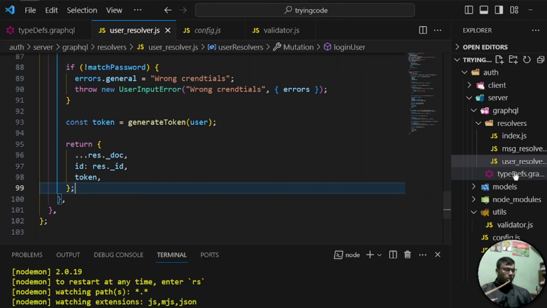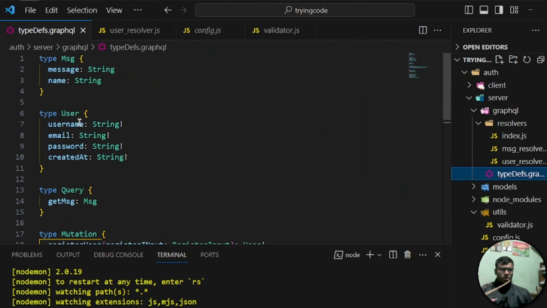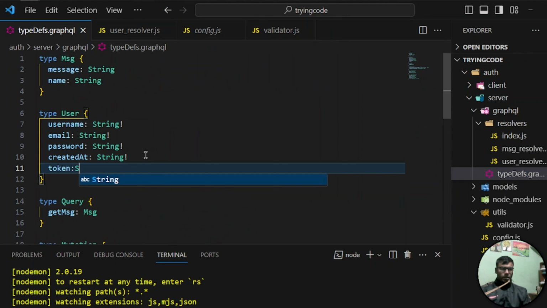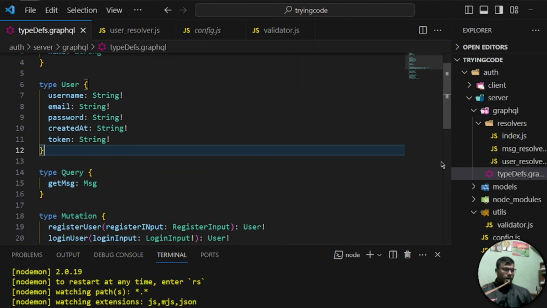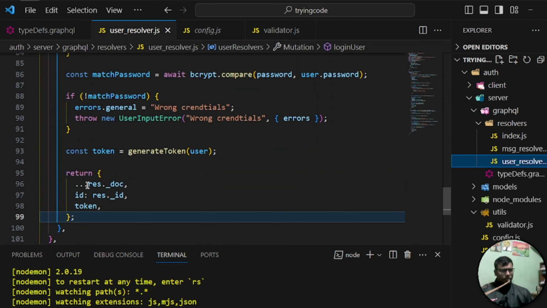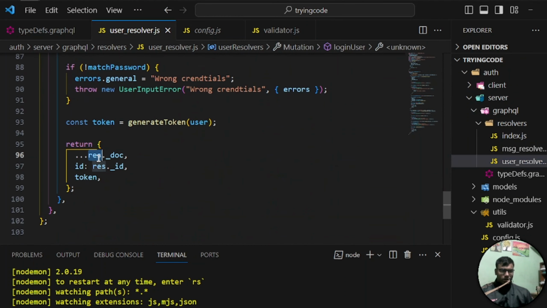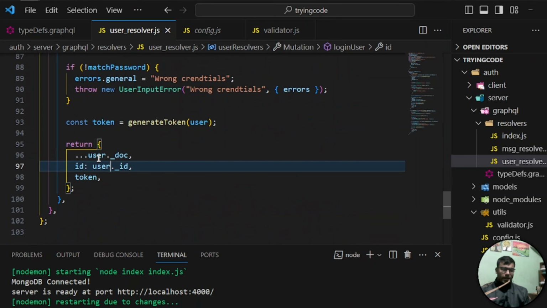So go to typeDefs. We need to define token in the user type. It will be a string and it's required. We also have to make sure everything is working. Here we see we didn't replace this res with user, so just replace it with user and user.id.